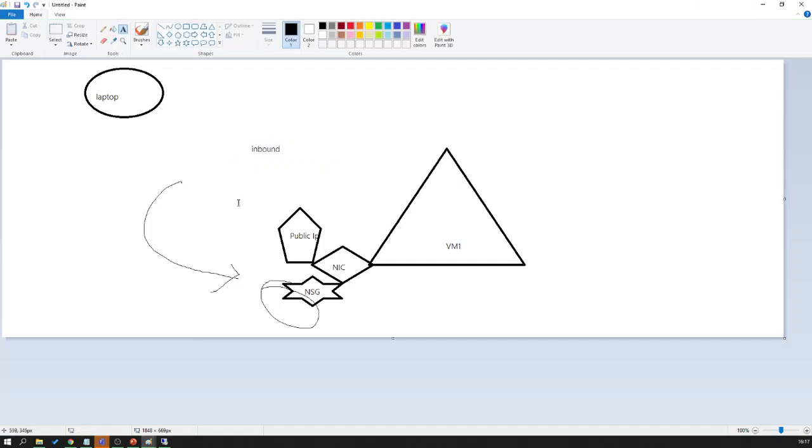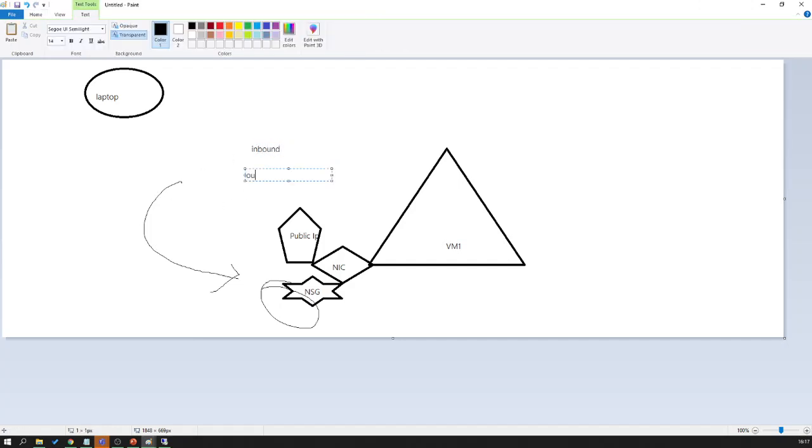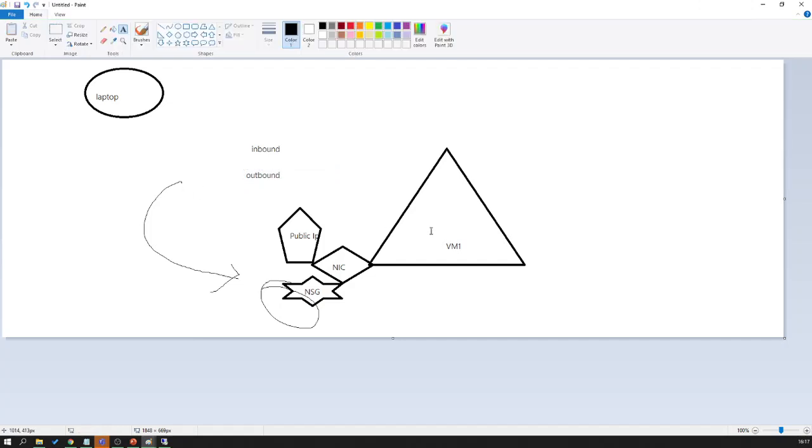Same thing, there is outbound. Outbound means that I'm sending some traffic to outside, from the virtual machine to this laptop or some other machine. That is called outbound. If I say in outbound, what is the source?